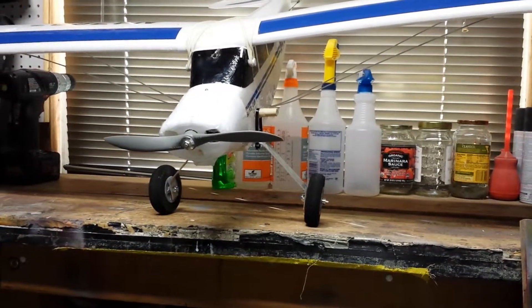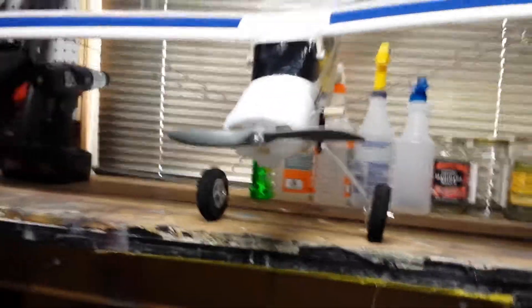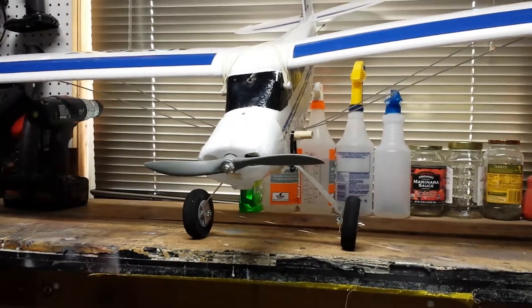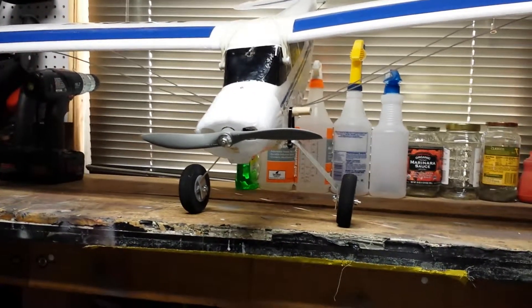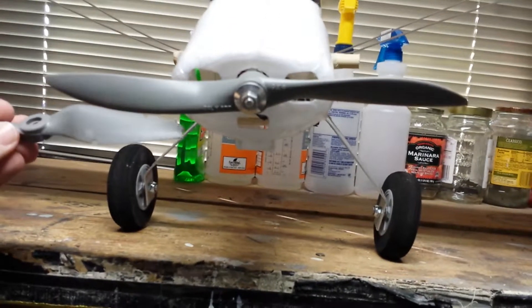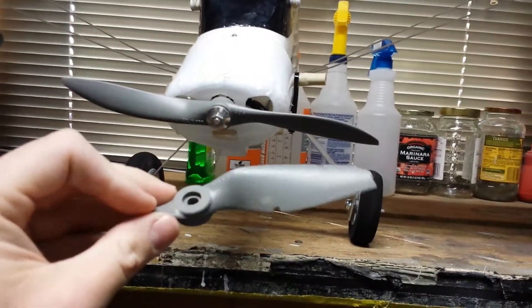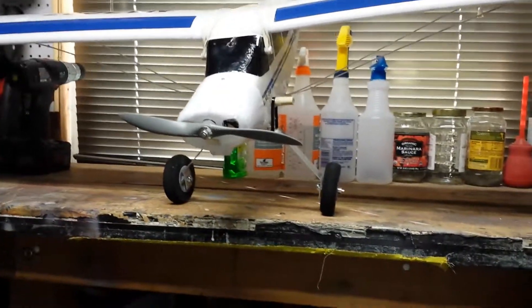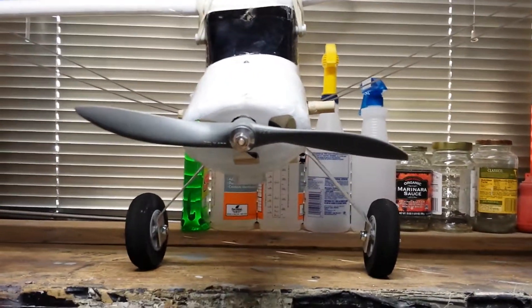For the prop, we've tried a few different ones. A 9x6 seems to work the best — that's what's on it right now. I tried a 9x5 but it was a little too weak for this plane because we've got a lot of weight, so it flew but kind of lumbered. I also had a 9x6 sport prop on there — it's a fatter prop with more surface area and it was just a monster, even more power at less throttle. But either prop does really well; right now I'm sticking with a standard 9x6 electric prop from the hobby shop.